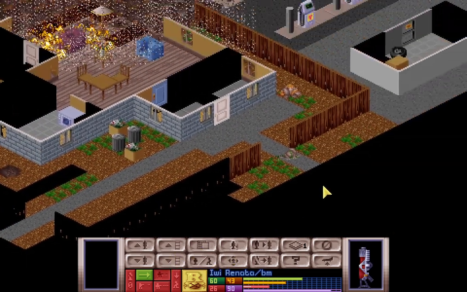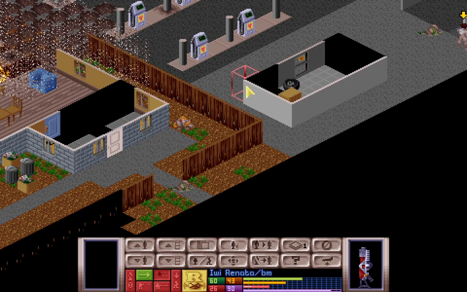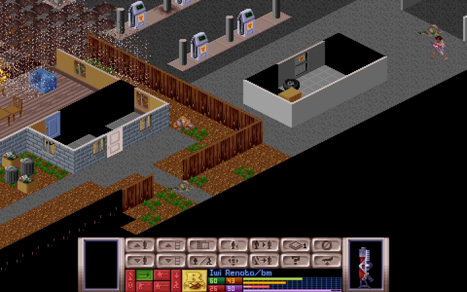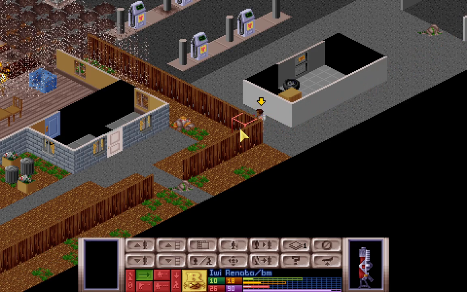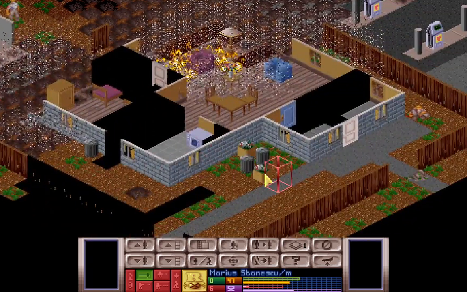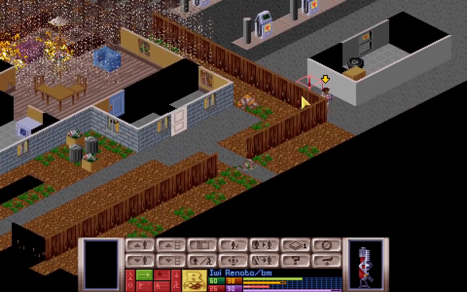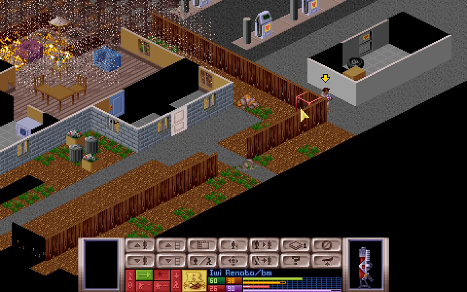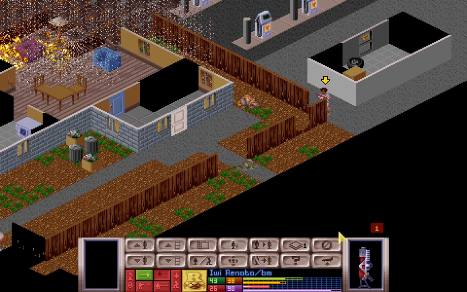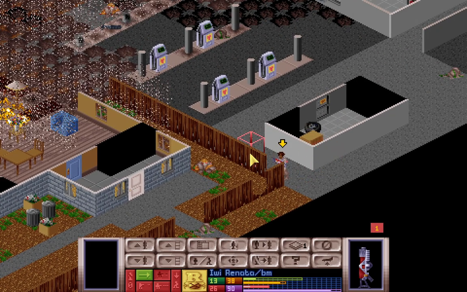This is gonna be tough. This is gonna be really tough. I don't know if I'm gonna survive. Okay, still panicking. What I'm gonna do is shoot through the wall here. Oh, good grief! That was freaky. Die? No. Okay. Step aside.